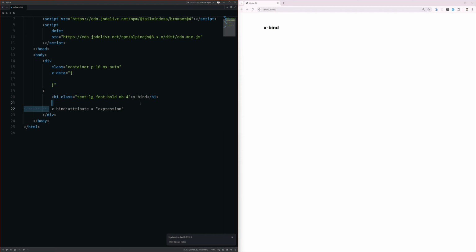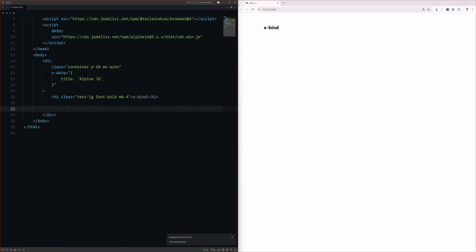Now let's create a state here in the x-data directive. Let's create a state, let's say title, and initialize it to Alpine.js. Now we are going to bind the title attribute of an element to this state.